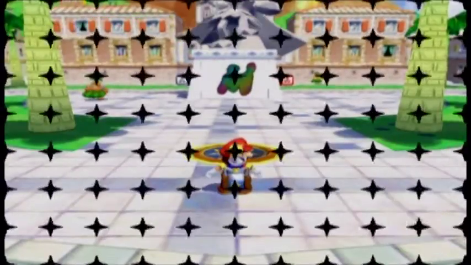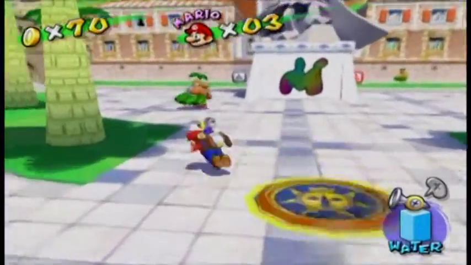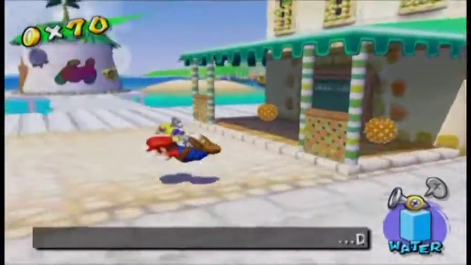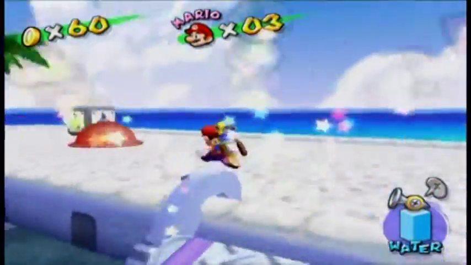And then, after that, we should be... I'm trying to remember. Hold up. So, aren't there 96 shines? Am I miscounting something? Huh. There's gotta be something I'm missing here. Because I remember there specifically being 70 coins? Alright, well, do those coins respawn? Yes, they do! Alright, so this is gonna be the easiest thing ever.